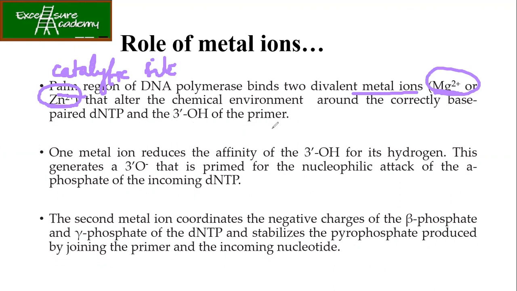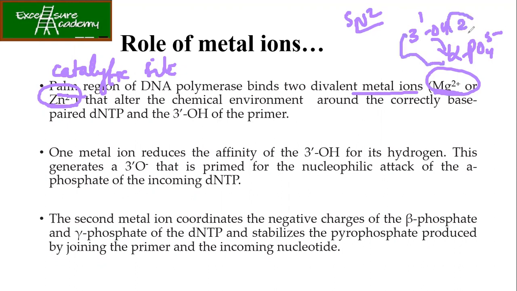So guys, if you remember from the previous lecture, we talked about where the 3-OH is actually making a nucleophilic attack on the alpha phosphate of the new dNTP or the incoming dNTP, right? So it is making an attack. And we also discussed about the SN2 mechanism, right? So keeping that figure in the mind, also remember that in the chemical environment of these, there are two metal ions also playing important role, and that is your magnesium and zinc ions. Okay, now इनका क्या role है?